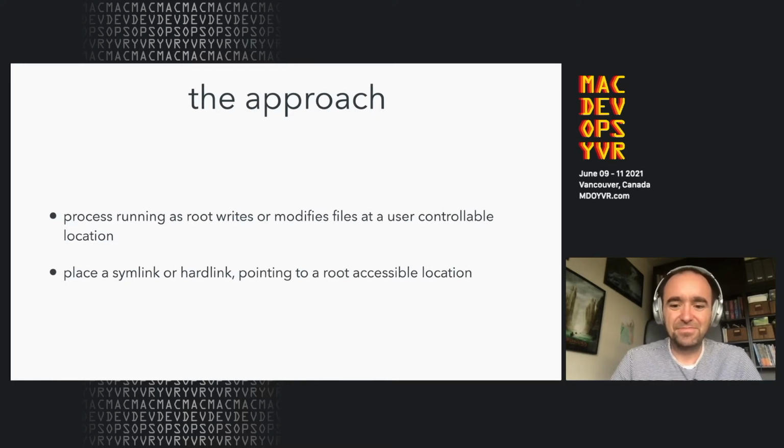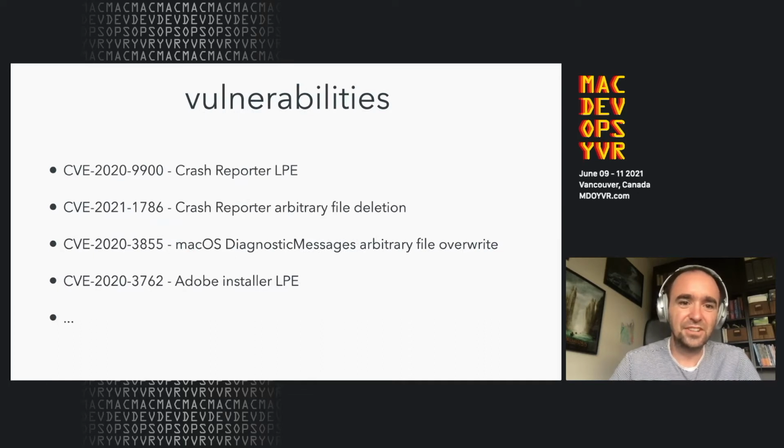In a very basic case, it will be an arbitrary file overwrite issue, or maybe a file deletion issue, but in some cases it can lead to privilege escalation. And again, a couple of vulnerabilities related to file link attacks, both in macOS and Adobe. And again, this is just a couple of the ones I found, but there are many more.